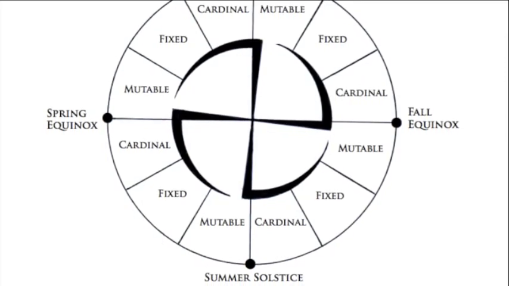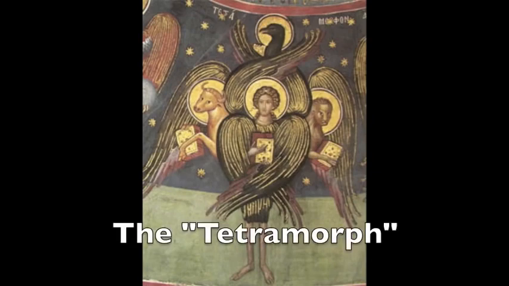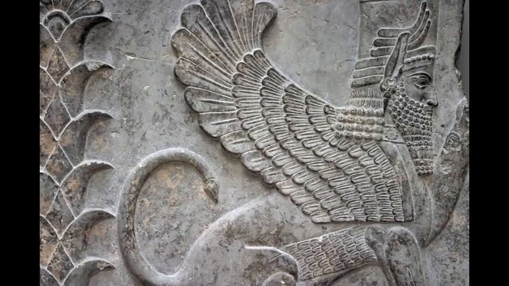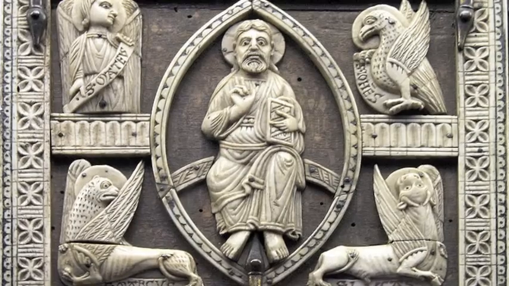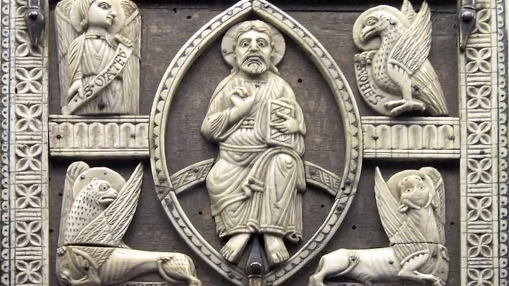And the fixed signs of astrology have always had an important role, and have always been shown in iconography of Christian symbolism or other religious symbolism. They're shown in the Sphinx because we have the man, the lion, the eagle, and the bull being Aquarius, Leo, Scorpio, and Taurus. And these four cherubim, as they're sometimes called, have always been shown around Jesus, if he's pictured within the center of a Vesica Pisces.